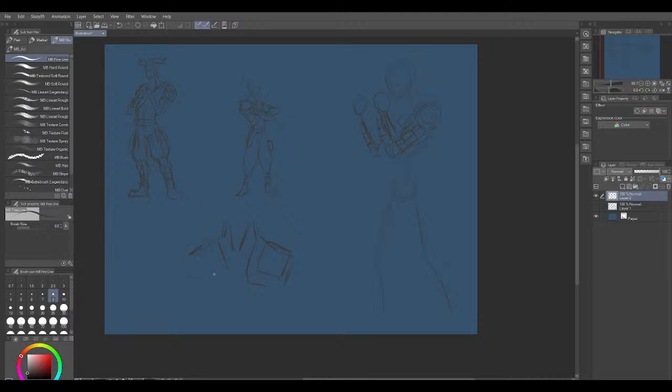I think I like that. I think I like this idea. And then he could even have some shoulder armor and stuff. Okay, yeah. All right.